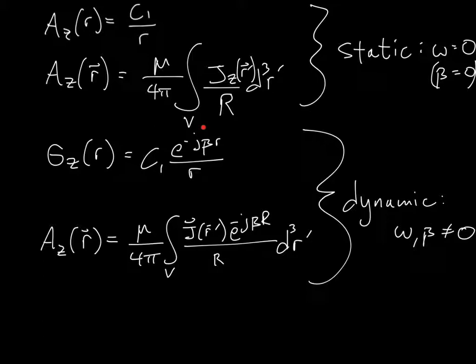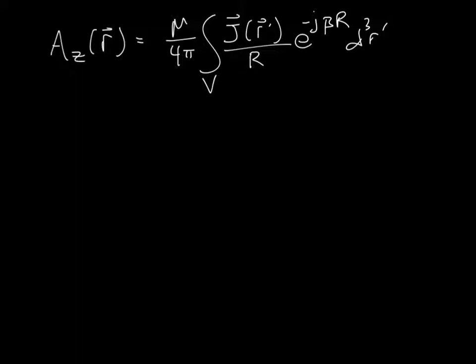Also note that these exponential plane waves are just manifestations of the retarded potential. So if we're looking at these solutions as full time-dependent solutions rather than phasors, we would see that these were just delayed signals due to the retarded potential. But since we're looking at the phasor, we don't actually consider the time component. It's another way of saying that we're looking at the frequency, the Fourier components.